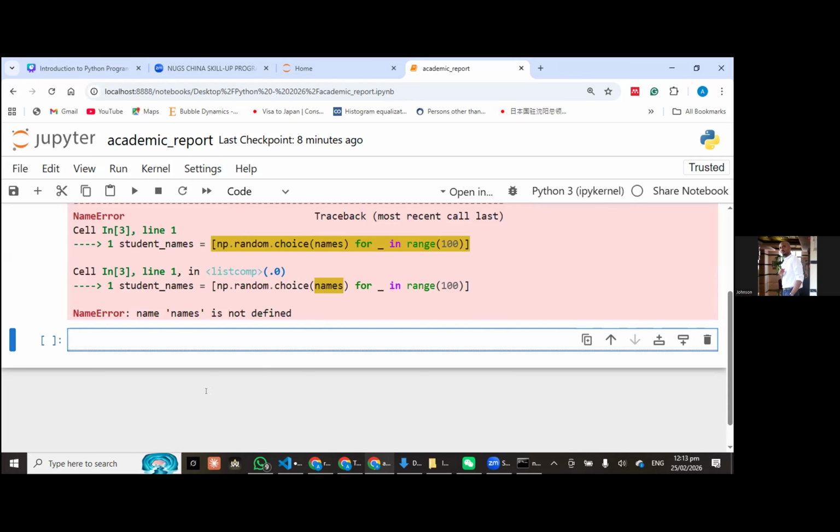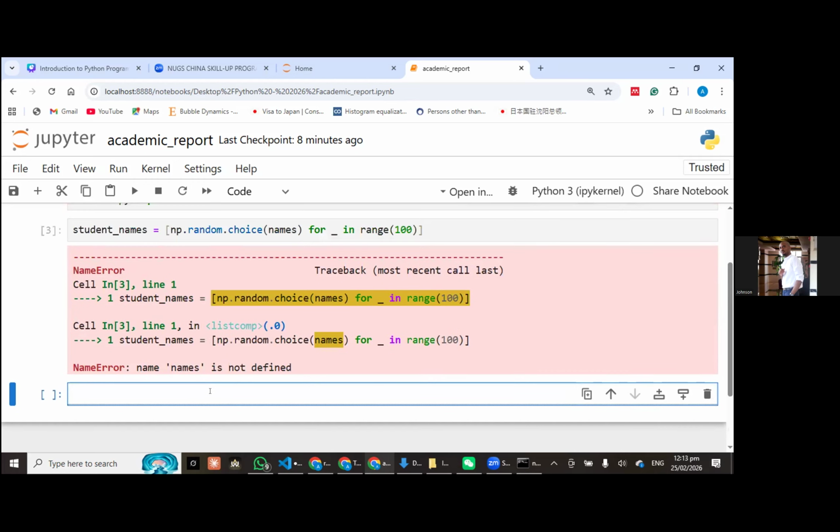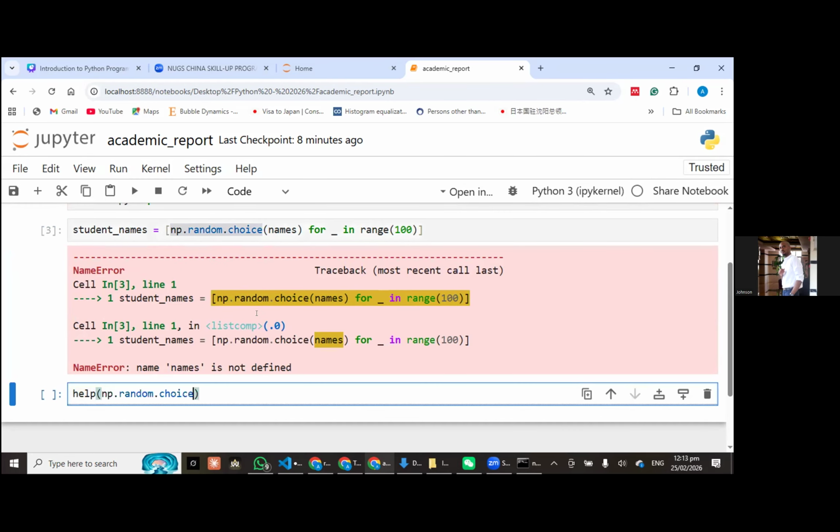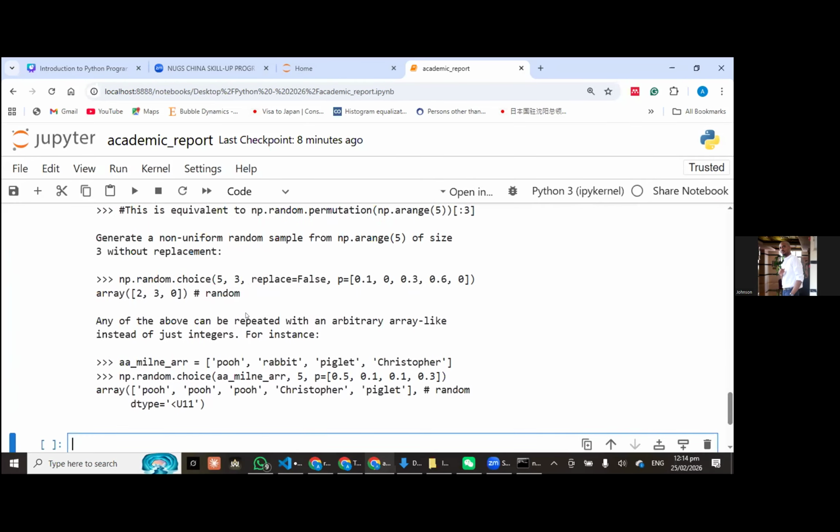Okay, so names. Let me see random choice. She should be able to generate names for me. I don't know why it's not doing that. Let me just find out what is going on.